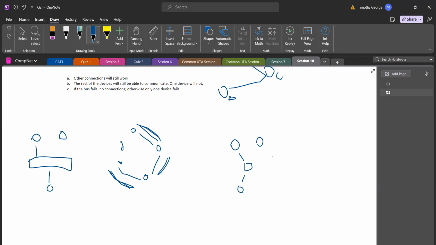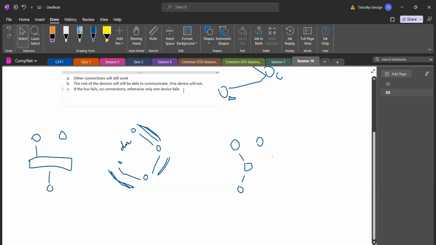But this is what has become disabled. So in a ring topology, it affects only the disabled link, or only the devices on the disabled link, because the rest of the network is still able to communicate.